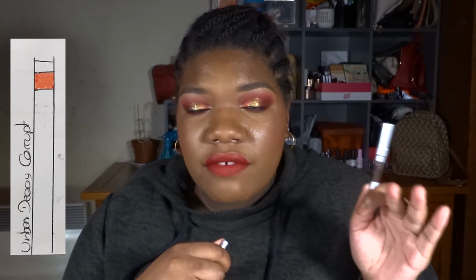I used it 16 times, and that's mostly because when I want to have a dark lower lash line, I'm using it only on my lower lash line as a base, but that's way more uses. And I used up 0.24 grams.